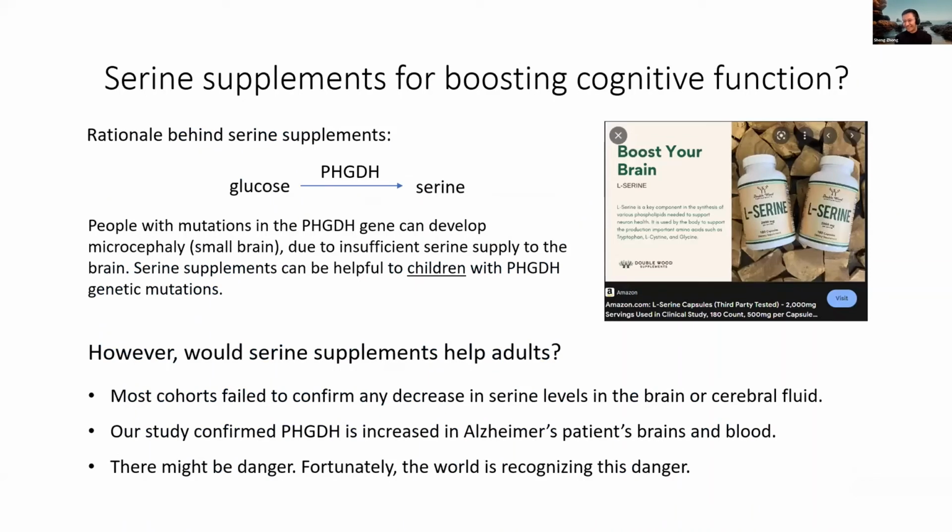The other good note is that this ad, Boost Your Brain, previously was on Google and Amazon. So now that somehow it's been taken off. So it looks like the society as a whole, the community as a whole, may have taken some advantage of the warning that we were able to provide through our research.